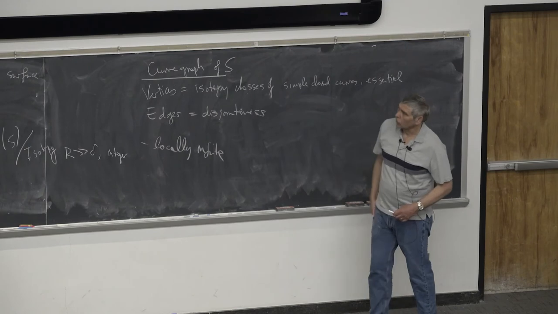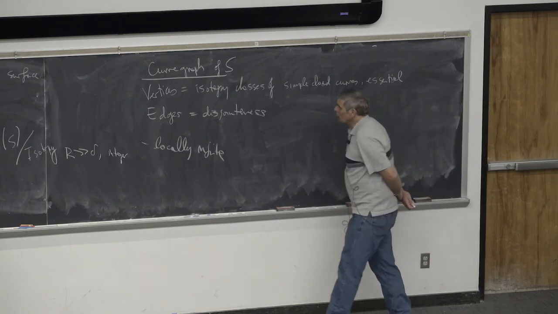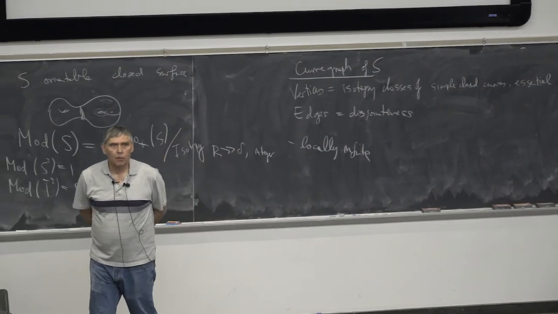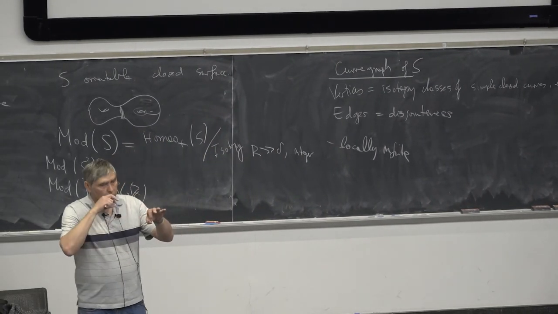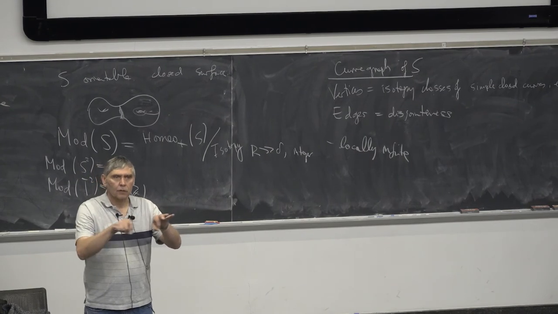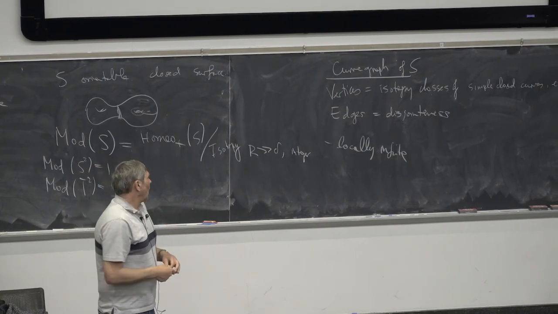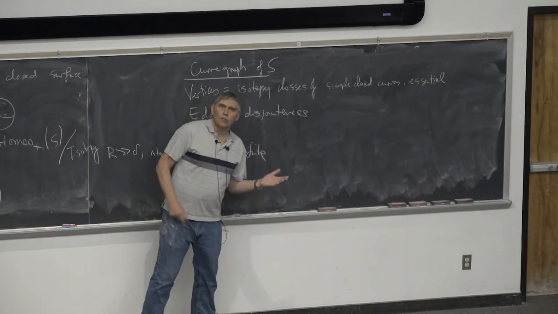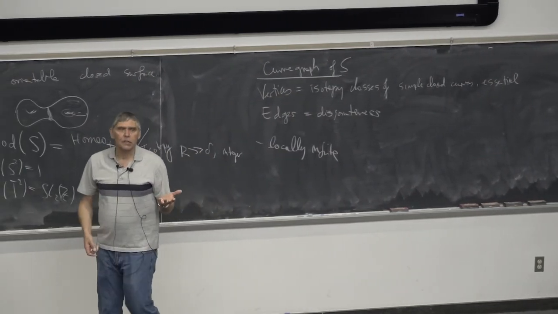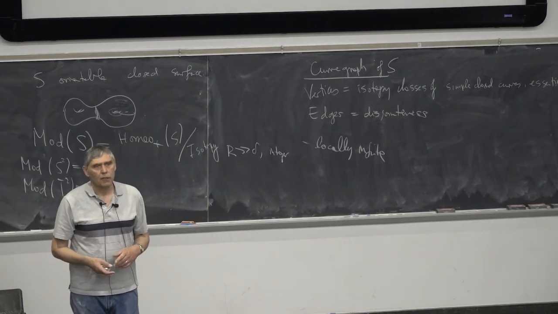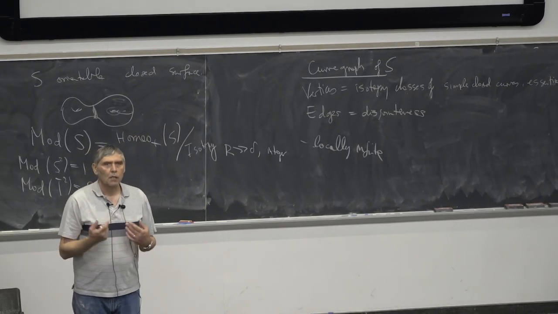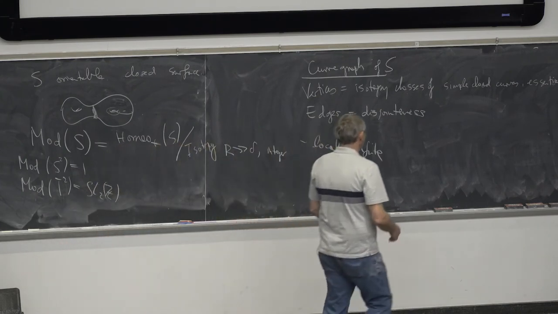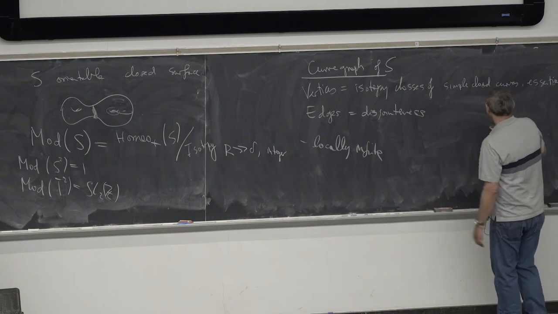There's one picture we can draw. If the surface is a torus, then in that case, according to this definition, there are no edges, because any two curves that are disjoint are going to be parallel, and therefore isotopic. However, for the torus, you have to make a change in the definition. Since there are no disjoint curves, you put an edge if the intersection number is 1. So that's the minimal possible intersection between two curves that are not isotopic. And then you get the well-known Farey graph.